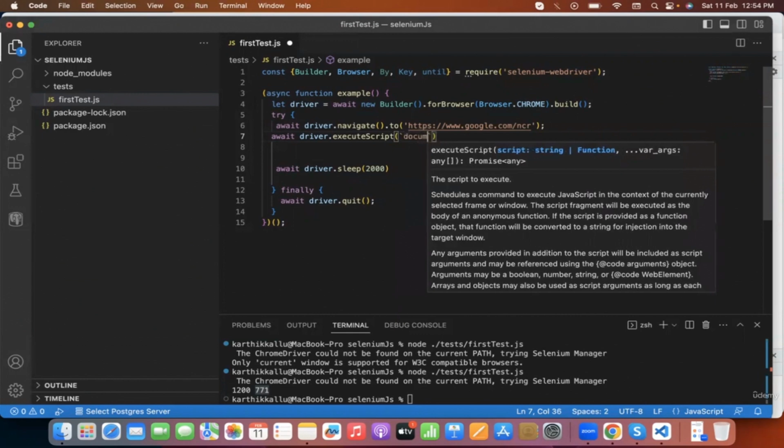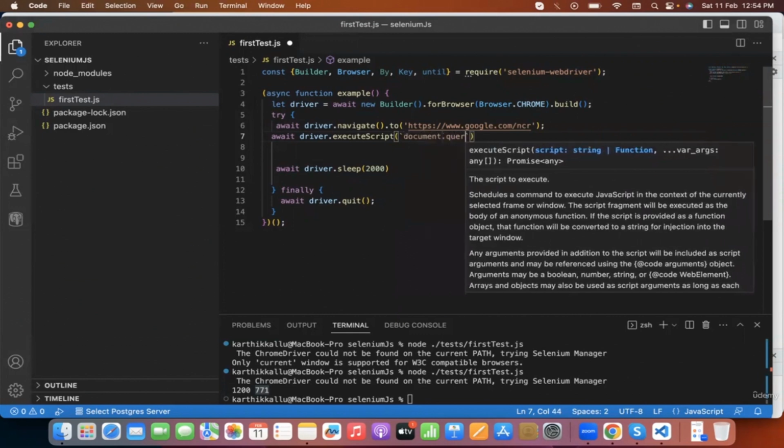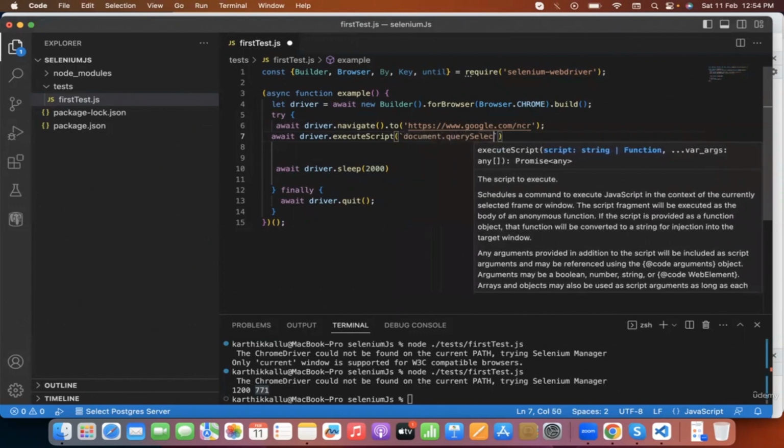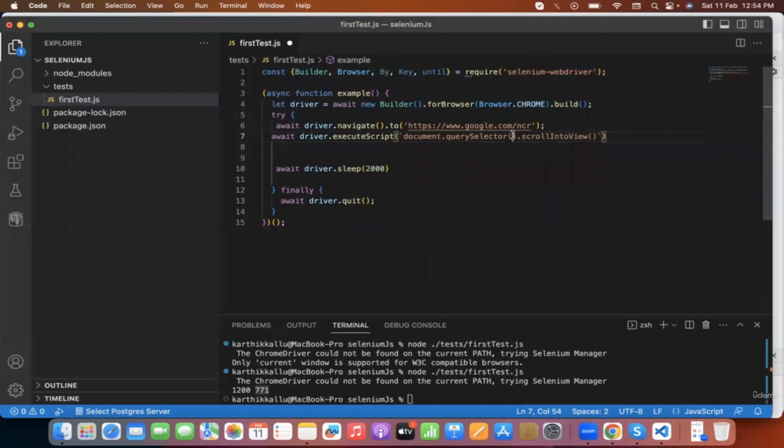I will say document dot query selector, and dot scroll into view. And here I will pass the selector. Let's pass some selector here. Let me copy this one. Firstly, let's execute this in the browser console.